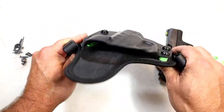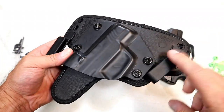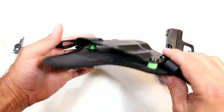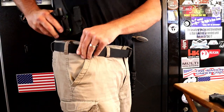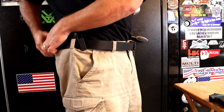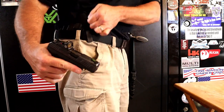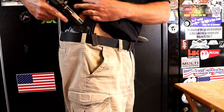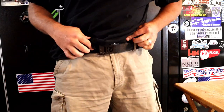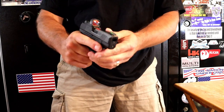Let's go ahead — I'll show you how easily this installs and how these clips work. I know it's pretty self-explanatory but I want to show you anyway. Put it where you want it, fasten in one clip then the other, tighten that belt up, grab the firearm — in this case the Ruger Max 9 — make sure the shirt's out of the way, get it in there, and there you go. Concealed just like that, nice quick easy draw.